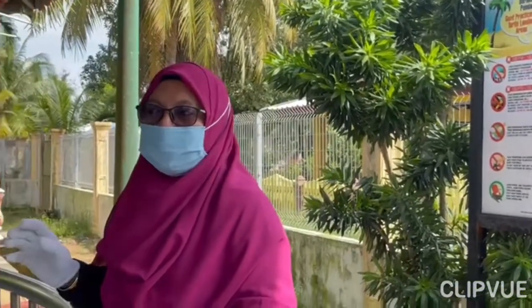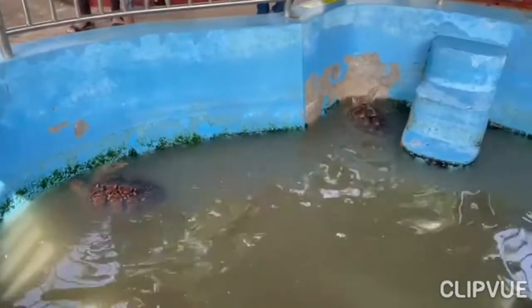Assalamualaikum warahmatullahi taala wabarakatuh. Alhamdulillah, today the Department of Biology, CFS IIUM managed to have CSR at Turtle Sanctuary Cherating. We are now cleaning the compound around the ponds as instructed by the representative of Jabatan Perikanan. What we see now is two adult agar turtles that are 2 years old, and these turtles are for exhibition to the outsiders.